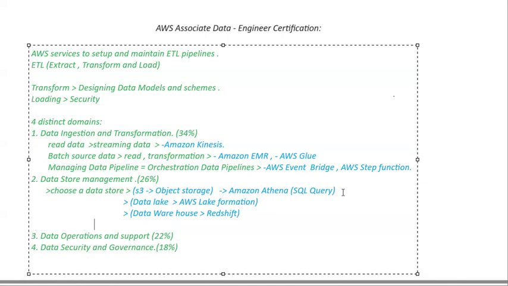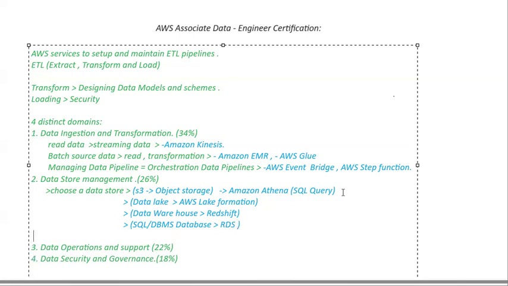Okay, let's say I want to store a SQL database, or you can say a DBMS, database management storage. For this type of database, which is the service in AWS that is the best fit for me? You can use RDS, the Relational Database Service. Don't worry, I'm just introducing you to services. In future videos, I'm going to provide a detailed explanation of those services as well.